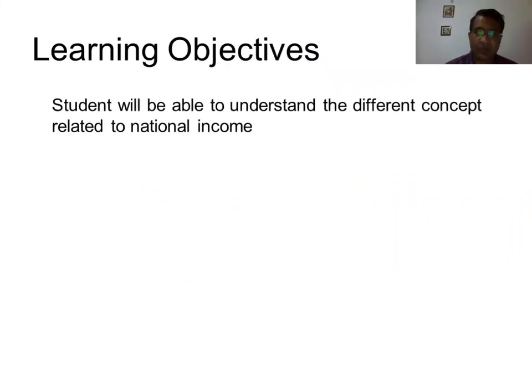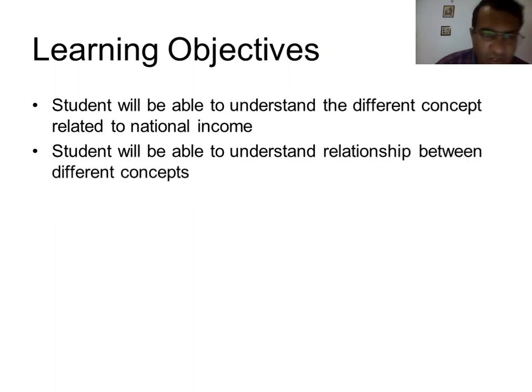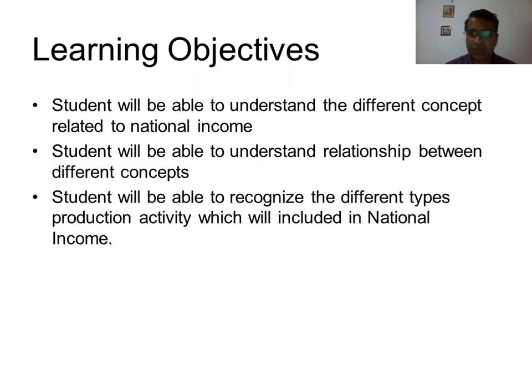After finishing this topic, students will be able to understand the different concepts related to the national income. They also will be able to understand the relation between the different concepts. Students will be able to recognize the different types of production activity which will be included in national income and which will not be included in the national income.